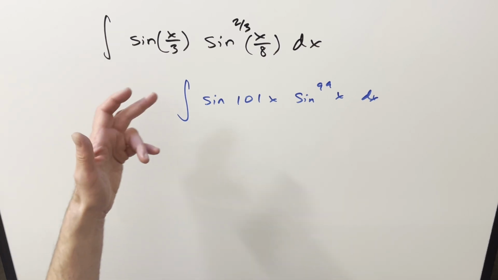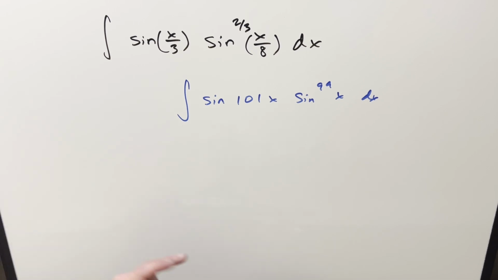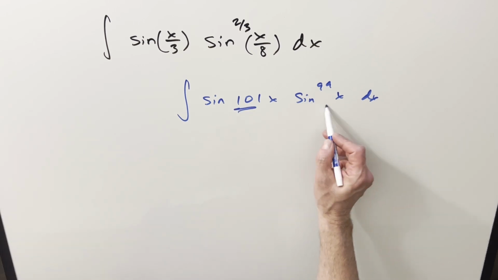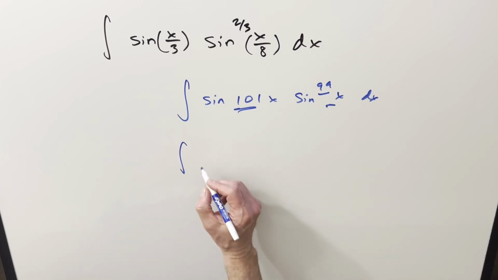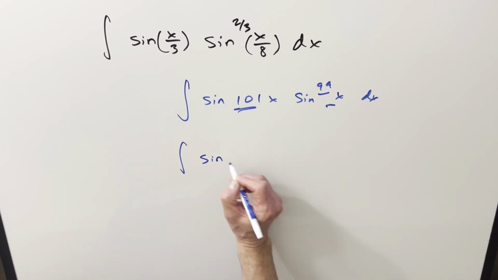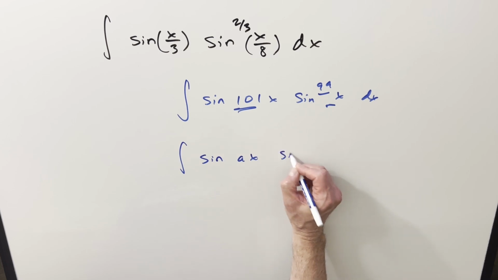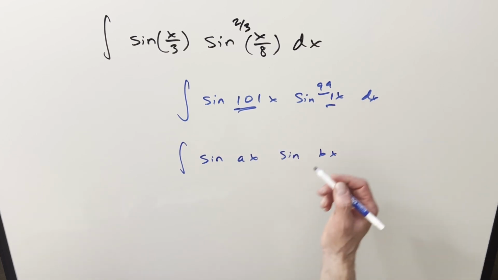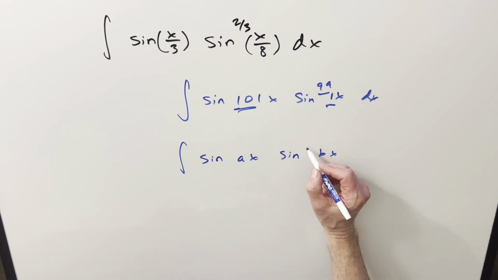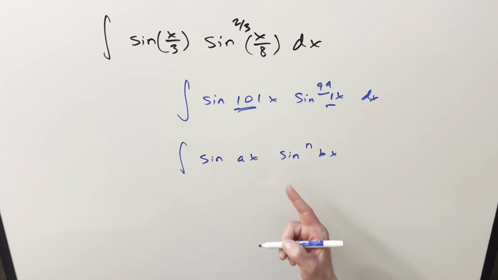But what I wanted to do was a non-integer case just to show that this can be generalized and we don't need integer coefficients and integer exponents. So to generalize it, what I want to do is look at an integral. We'll say sine ax times sine bx. Right here on the MIT problem, the b value is just 1. And then we'll call the exponent on the second sine n.